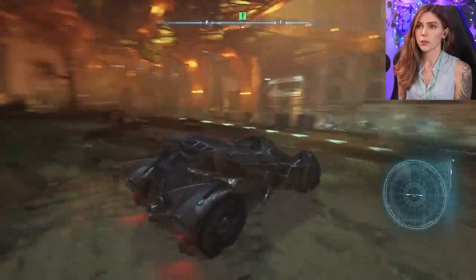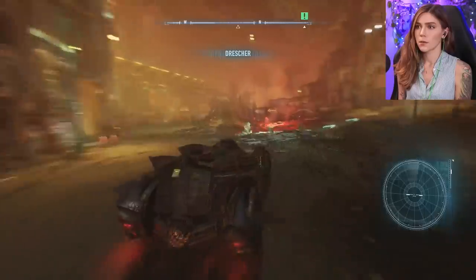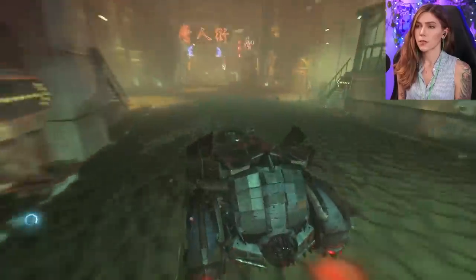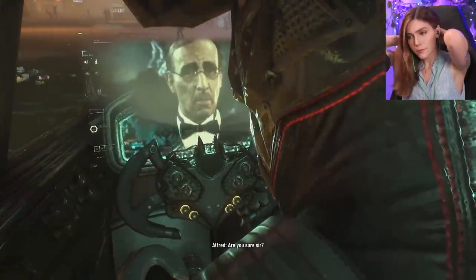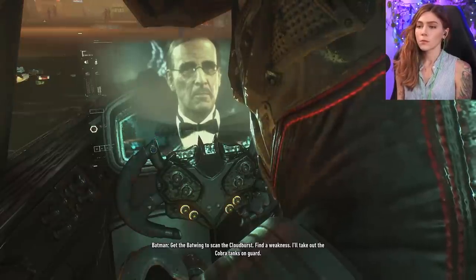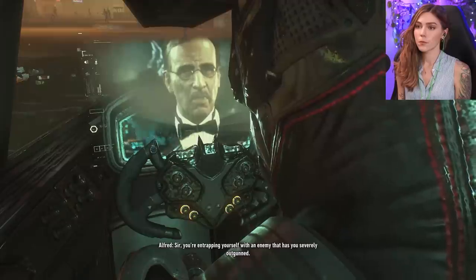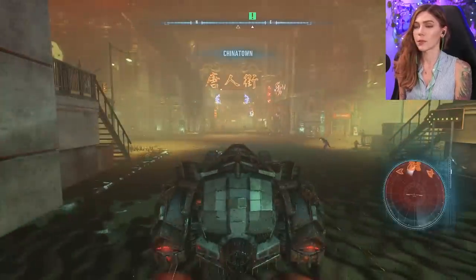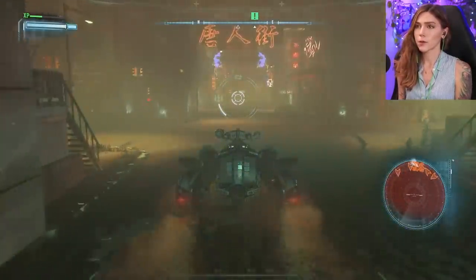Oh, it's so weird. Now trying to use this. Okay. So I think we go this way. And this way. Let's go find this cloudburst thing. Alfred, raise the bridges. He's not getting off Leak Island. Are you sure, sir? Get the Batwing to scan the cloudburst. Find a weakness. I'll take out the Cobra tanks. Sir, you've got to be kidding me. You're trapping yourself with an enemy that has you severely outgunned. No, I'm trapping him. I've been playing this for a long time, guys. Oh, wait. There we go. That's the right button.